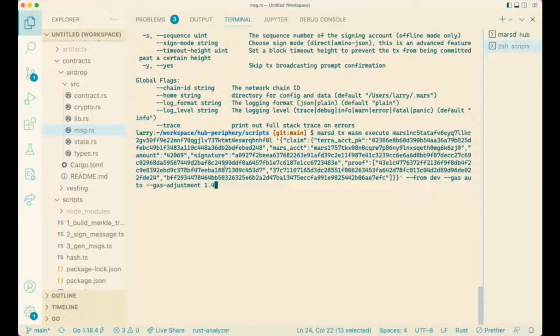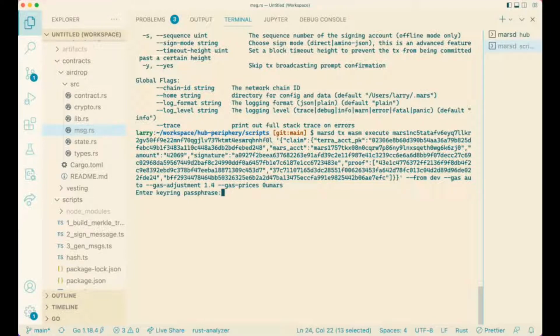There's some randomness, right? So what this multiplier does is, let's say the estimation is 100 gas and my multiplier is 1.4, then we are actually going to request 140 gas based on this multiplier. So that's the use of it. The gas price is 0, right? So that is our execution message, and hopefully it works.